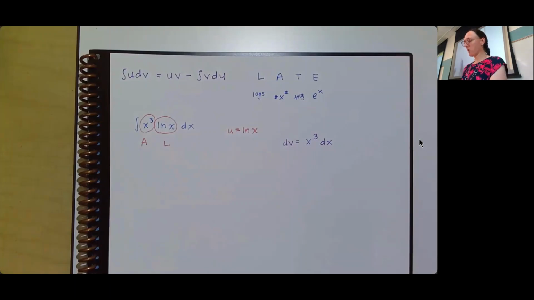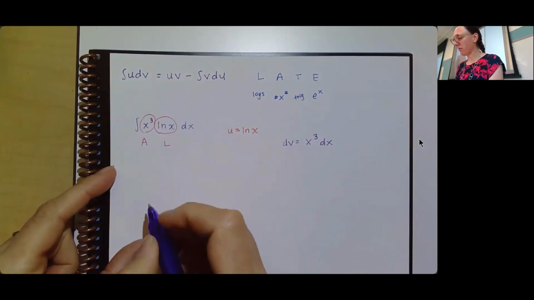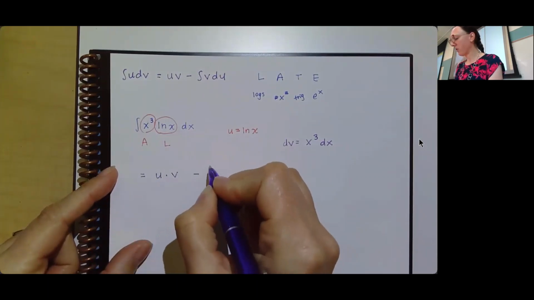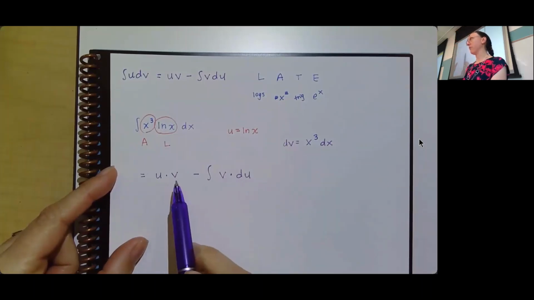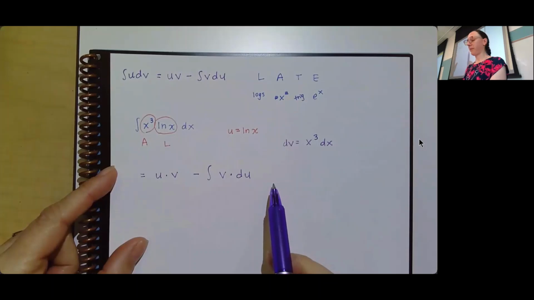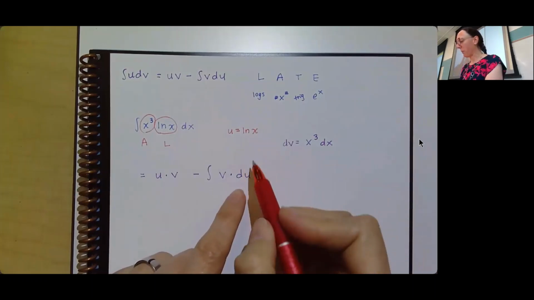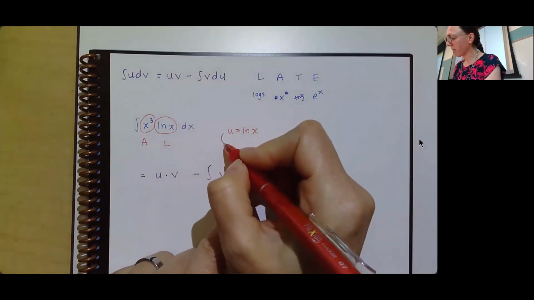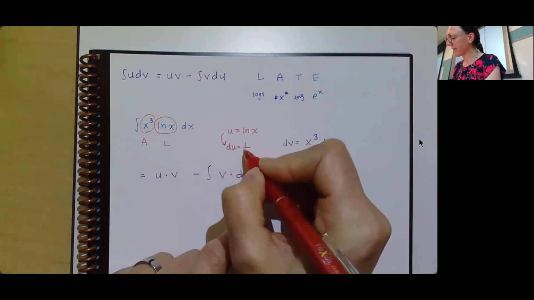Well, the integration by parts formula says that I'm going to swap this out for U times V minus the integral of V du, or what I like to remember as ultraviolet voodoo. So if I'm going to need to translate here, I have a U, but my formula requires me to get a du, which means I'm going to take a derivative. And my du is 1 over x dx.